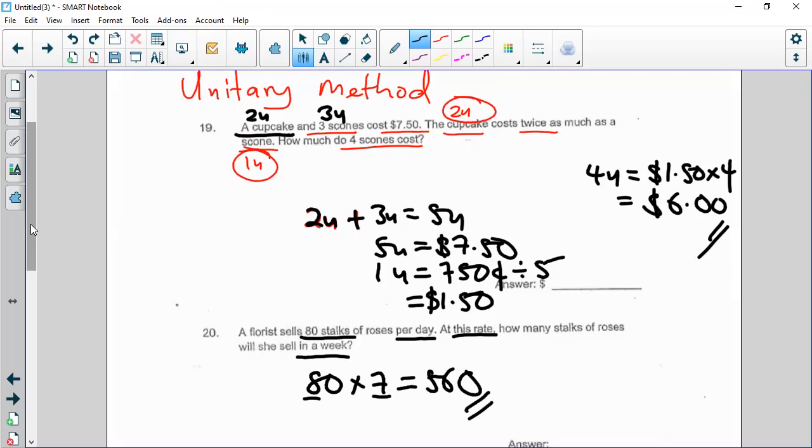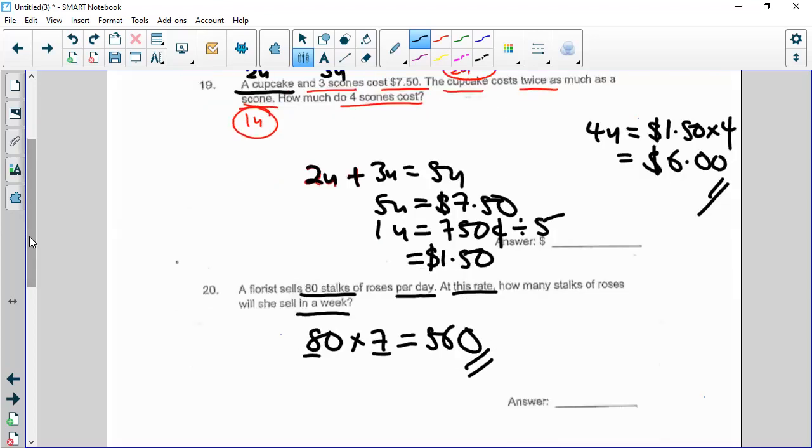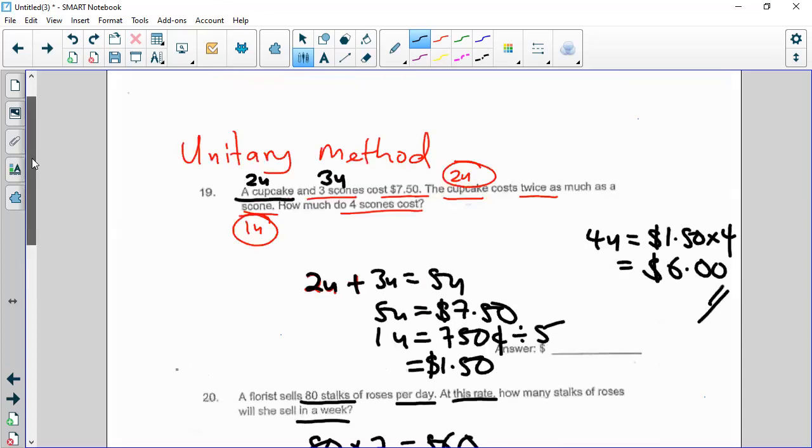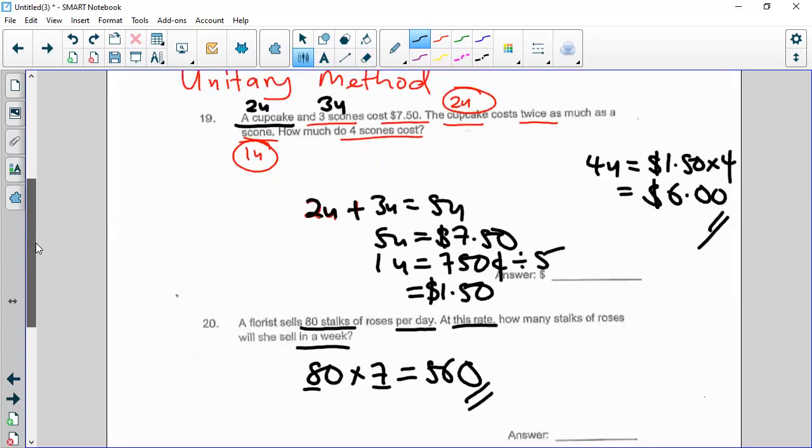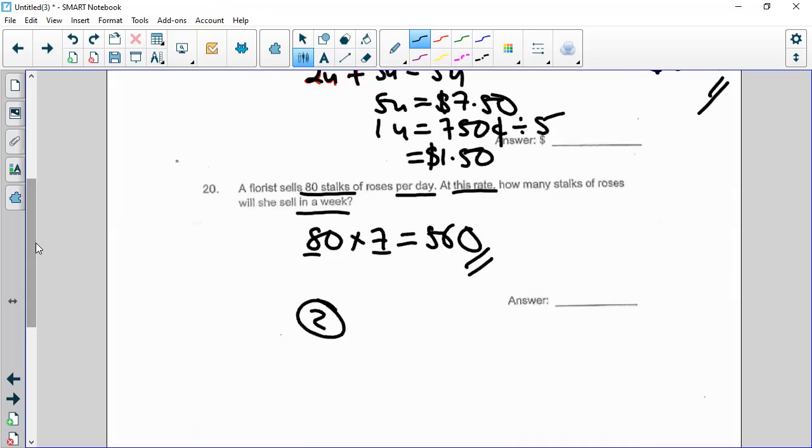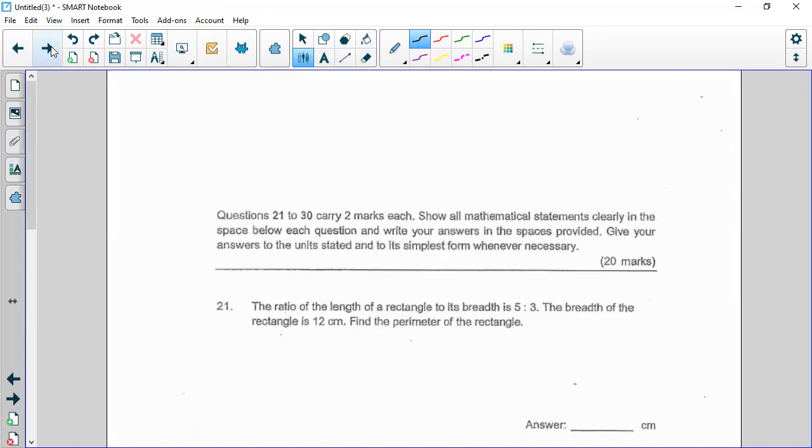Okay, how come Miss Wan sees a lot of writing? Do you have a lot of mistakes? Miss Wan sees writing, or you haven't done yet, or you have a lot of mistakes, or what? Anyway, if you have a lot of mistakes, just understand, okay? Make sure you learn from the mistakes. Let's go on, and how many marks for this page? This page will be all 1 mark. So give yourself 2 marks if you get all correct. Okay, let's go to the 2 mark, question 21.